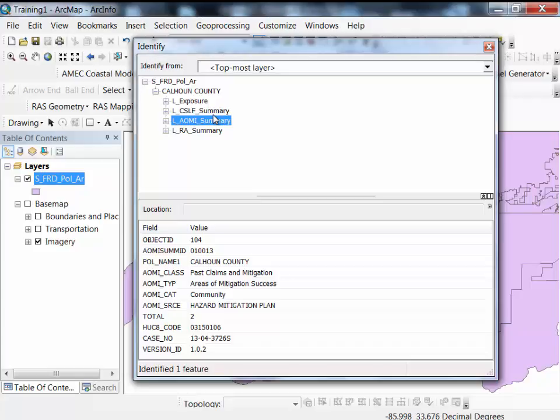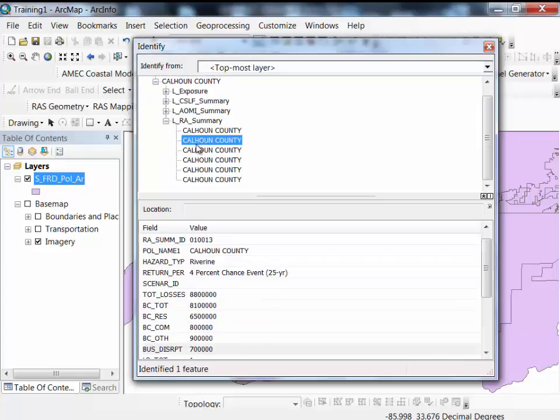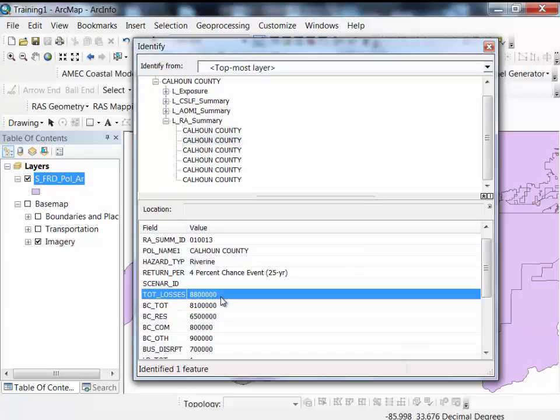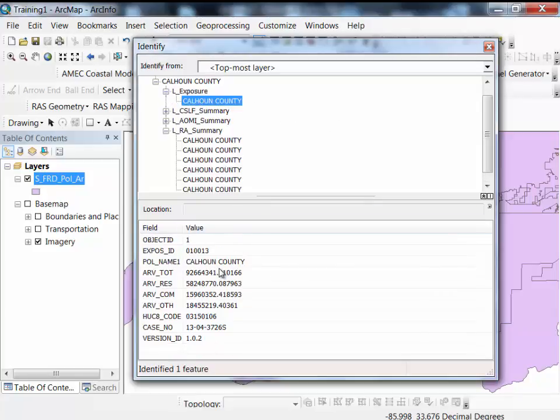Those figures, is that in dollars or? Yes, that's in dollars, not hundreds or thousands. And the risk assessment figures are rounded based on FEMA standards, where if it's under 100,000, it's rounded to the nearest 10,000. If it's over 100,000, it's rounded to the nearest 100,000. Although exposure itself is not rounded. Oh, excuse me, yes. Yes, exposure is not rounded.